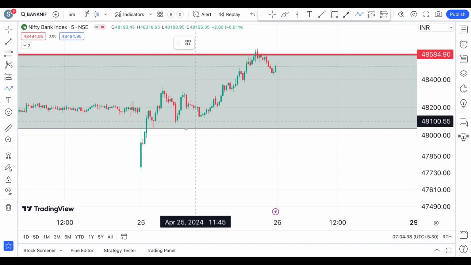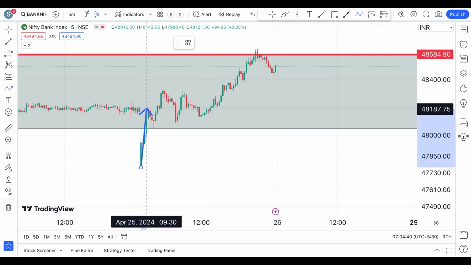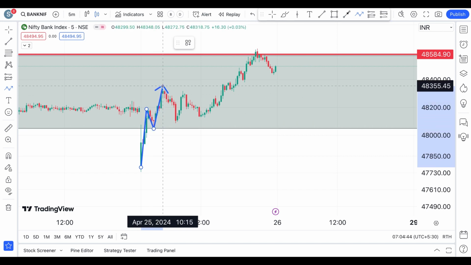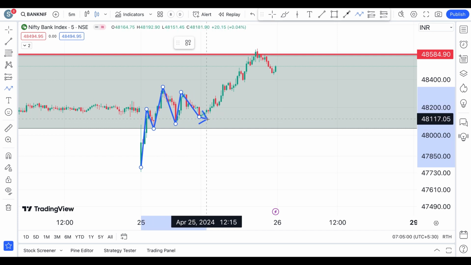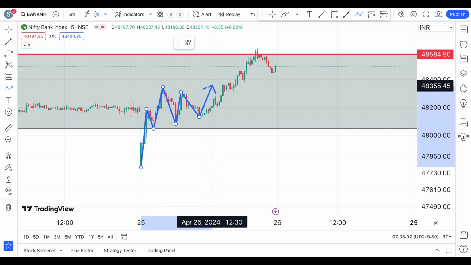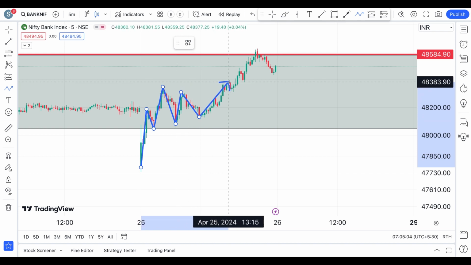So based on that, let's try to draw a swing movement of the price action that we saw yesterday in the Bank Nifty. So let's start from here. From there we saw Bank Nifty go up, and then we saw a pullback, and then again we saw a rise and a pullback. This pullback remained within the higher range of the previous swing low, and this is another reaction where it is a lower high, and then this is again a higher low, and this gave us a breakout from there.